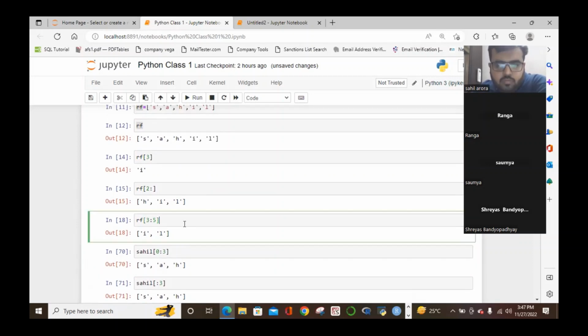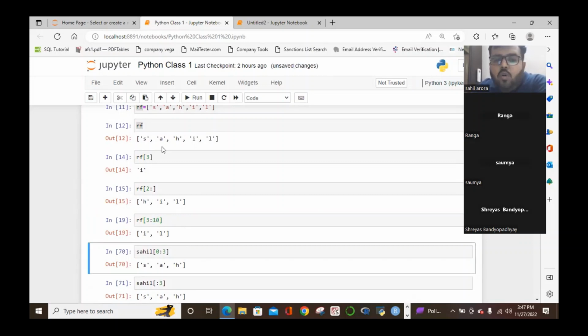So I just did from 3 till 7 or 8, and my answer was the same as it should have been in 3 to 6. The reason being, let's say I'm putting 10 here. You are saying to Python, include all those elements which are in this list, starting from 3 till, let's say, 10.